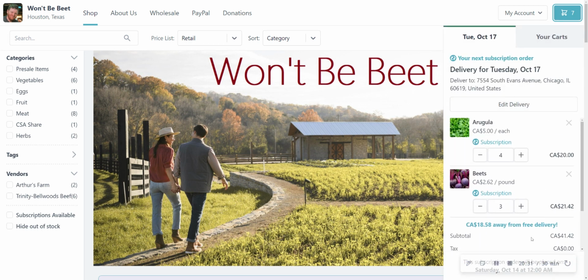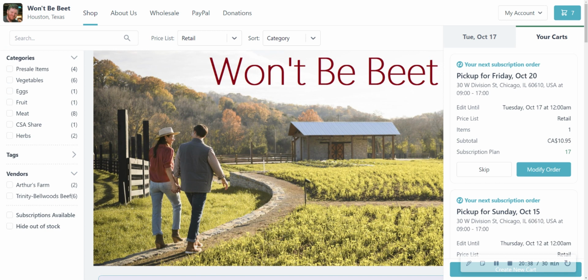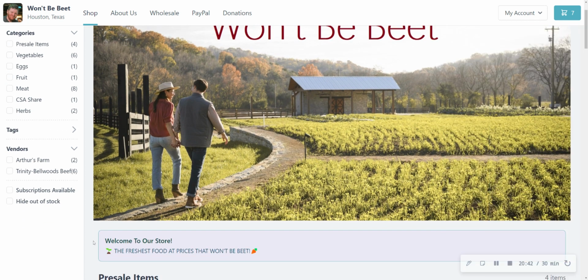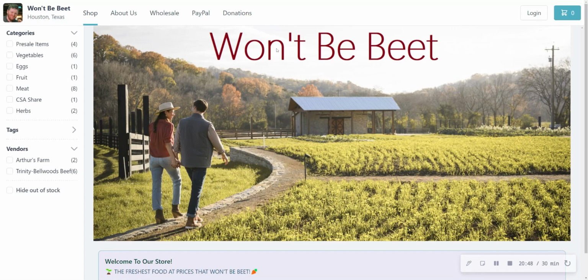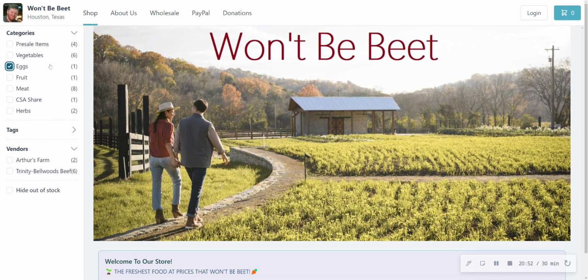And you'll see here the customer is incentivized to make additions to this order. So I actually have a few standing orders. So I have multiple carts here on the go. Even if I were to log out, I have guest checkout enabled on my storefront here.